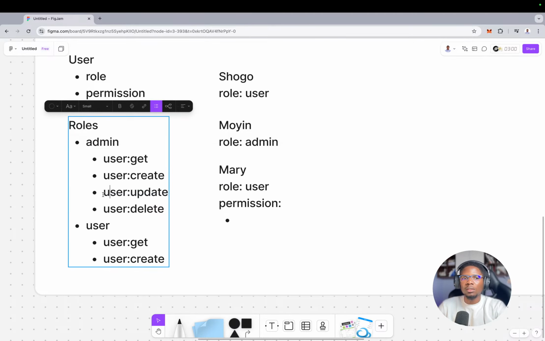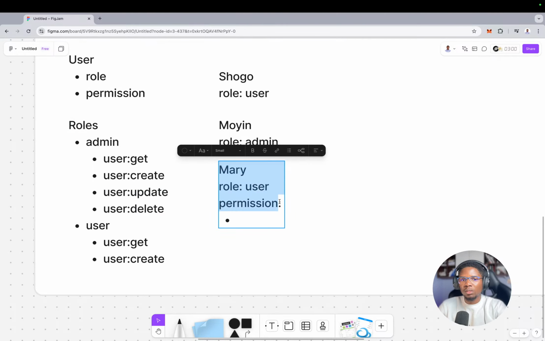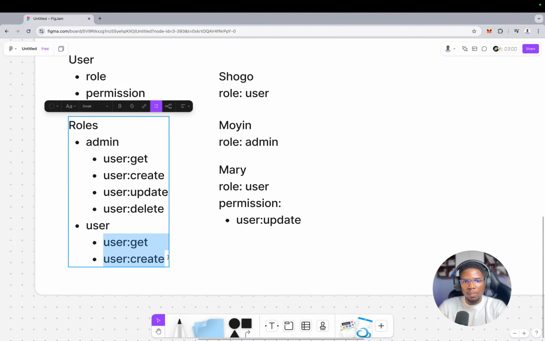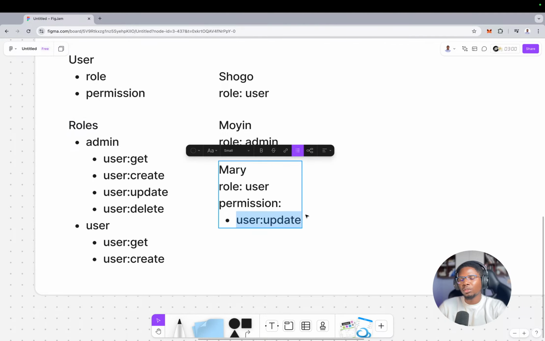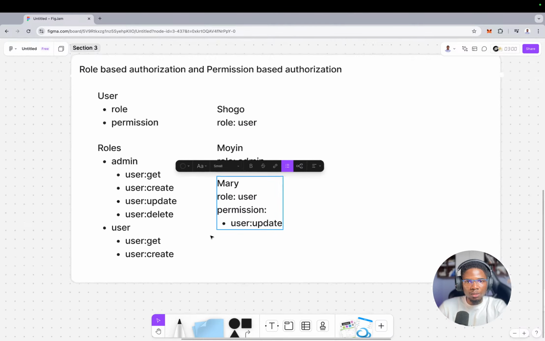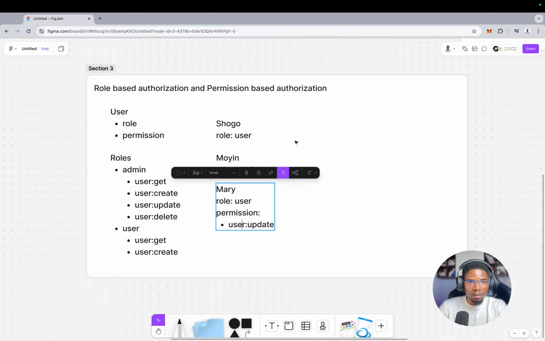So in this system, we can say that we also want to give an additional permission to Mary with role user, and we'll say she has a permission to update. So meaning if we are evaluating the total permissions that Mary has, it would be all the permissions associated with role user, which is this, and this additional permission. Okay, so that's another way you can use the two together.